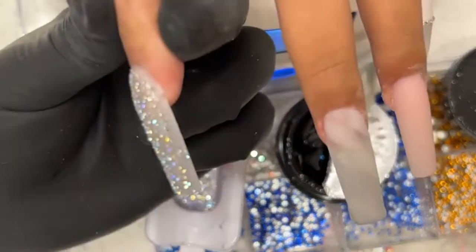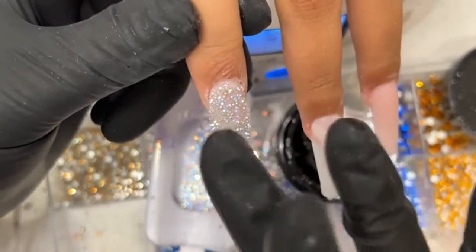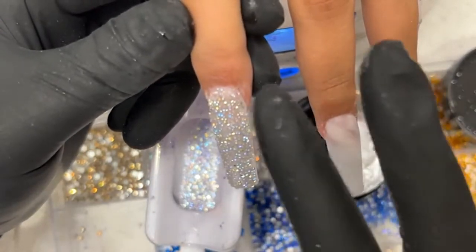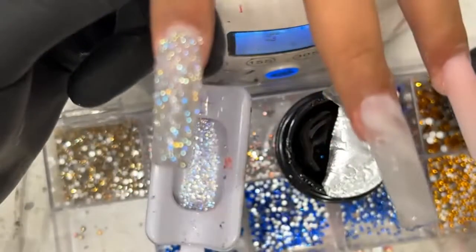Yeah, people will leave it like this. Yeah, it looks good, but you gotta really clean up the sides, tap it in lightly. All right. That's nice, isn't it?